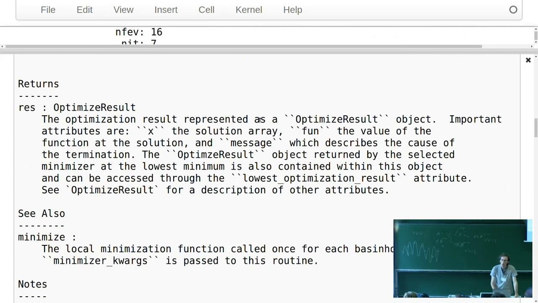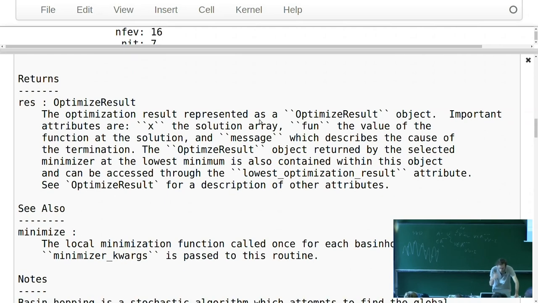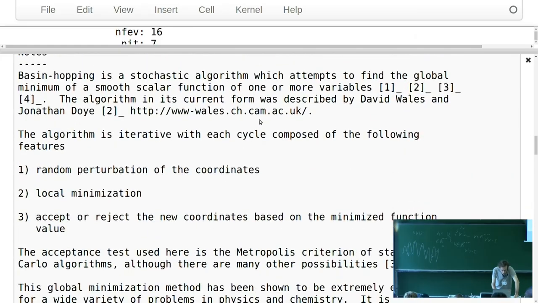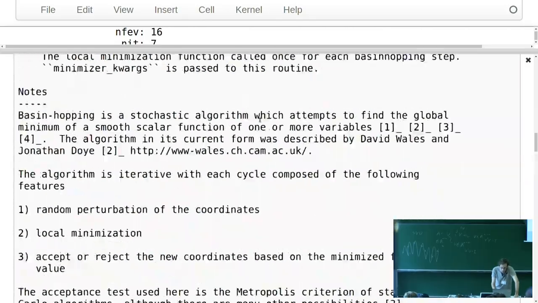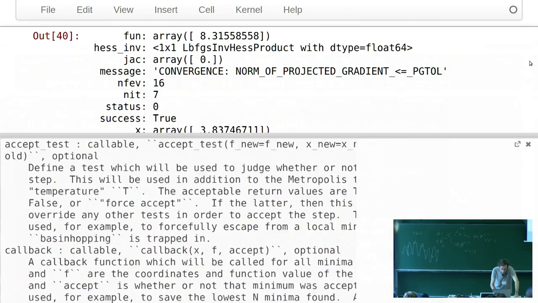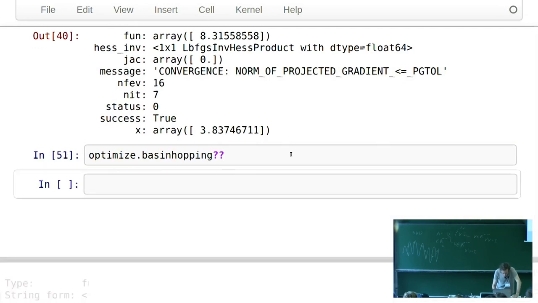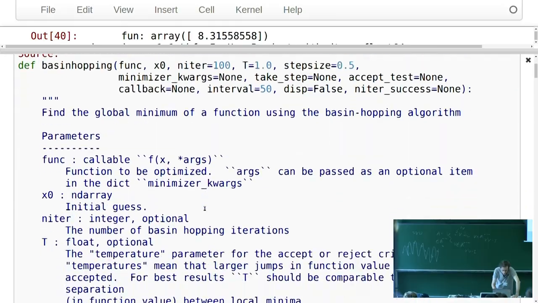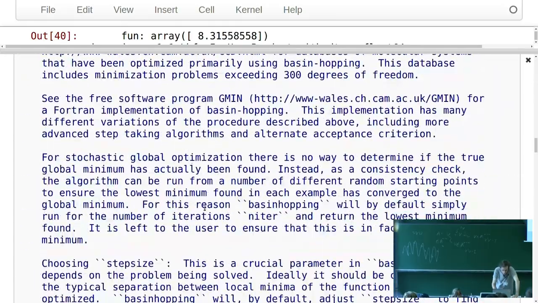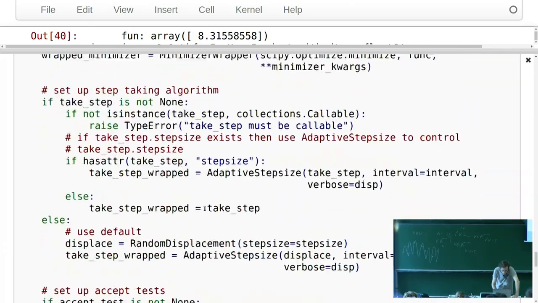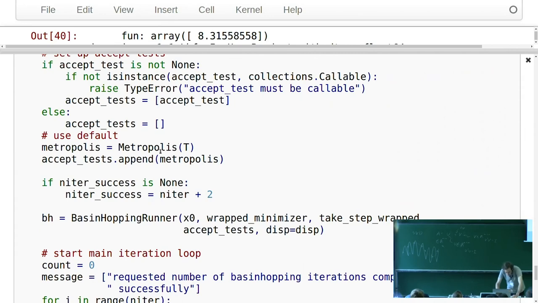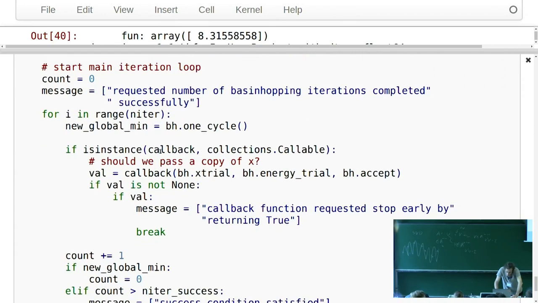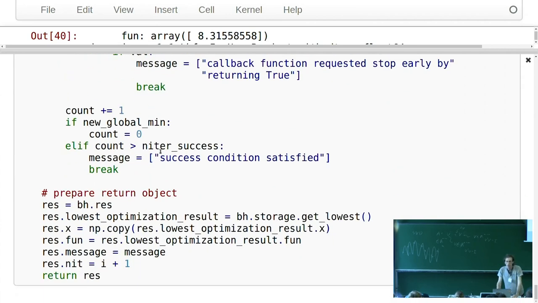One of the reasons I don't know is I really avoid optimization problems that have local minima because I know how to devise my optimization problems. So I never use this function. The docstring didn't tell me, so I can go one step further and look at the source code. That's genuinely what I do when I don't know. So two question marks gets me the source code. It starts with a docstring, and then I've got the source code. And I'll see, so we have a metropolis here. I would need to open that source file and dig deeper to tell you. So I don't know. I'm sorry.